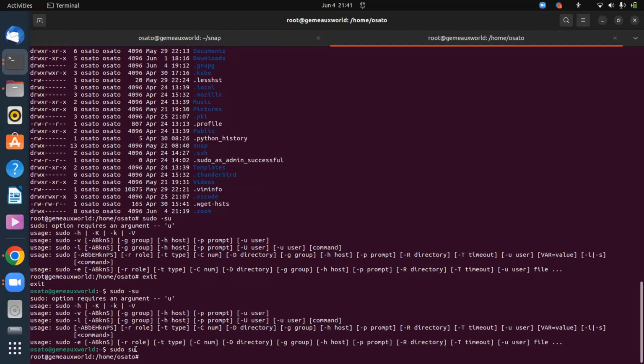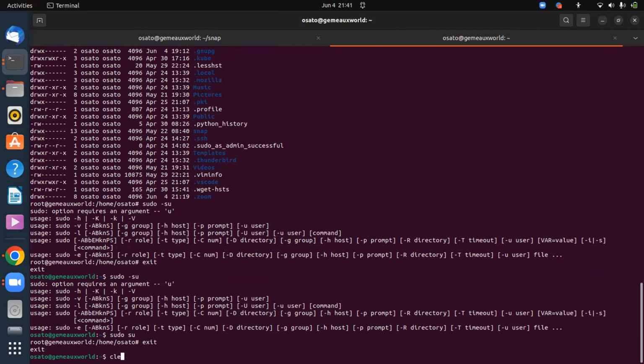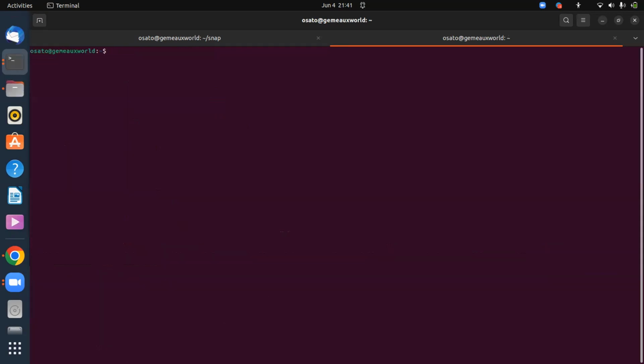You understand me? Take note of all this because I'm actually talking about security now. So what is security in Linux? To clear your terminal, just type clear. The terminal will clear. So what is security? Security is actually from the word secure, and the word secure is actually carved out from secret. What is secret? Secret means something that only a few people know or have access to.